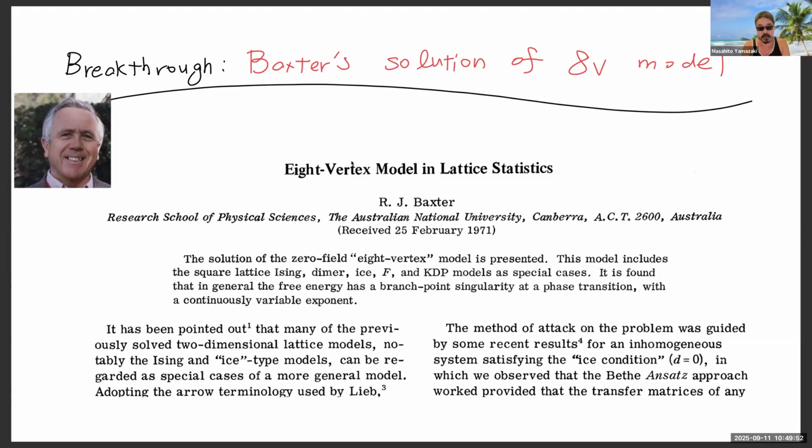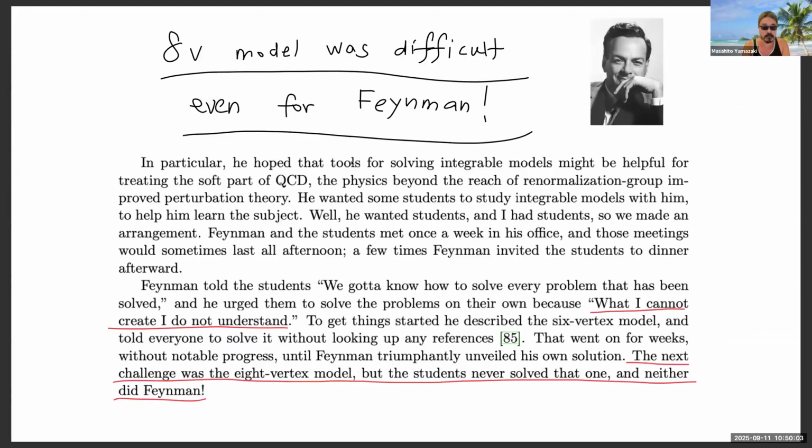And to some extent, this elliptic solution is still the state of the art in the discussion of the Yang-Baxter equation. What I mean by that is that people try to go beyond. First of all, people try to understand the 8-vertex model, and in fact, this is a very non-trivial result. For example, Richard Feynman, the famous physicist, tried to understand the 8-vertex model in his own way. But after some trial, he failed. So it's a very non-trivial achievement, especially 50 years ago.